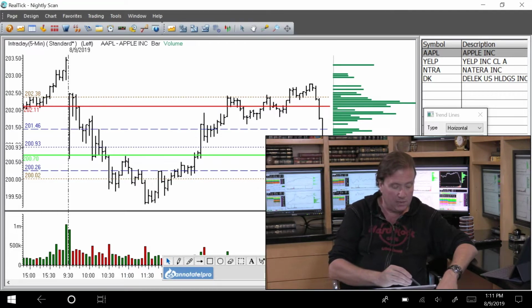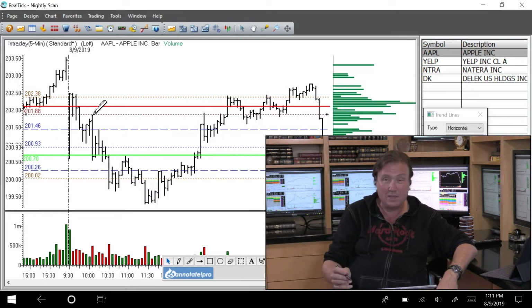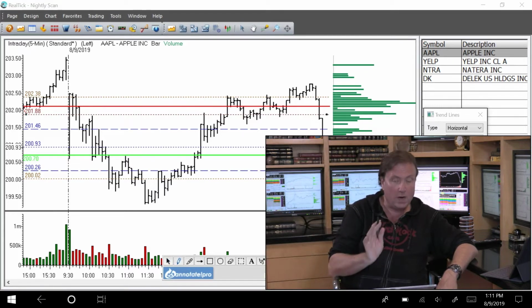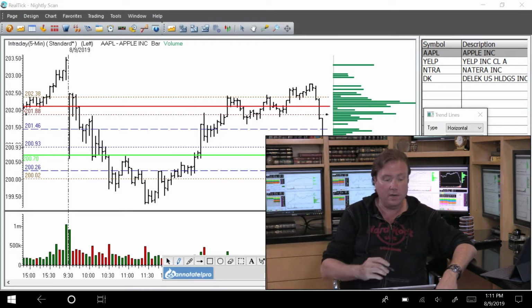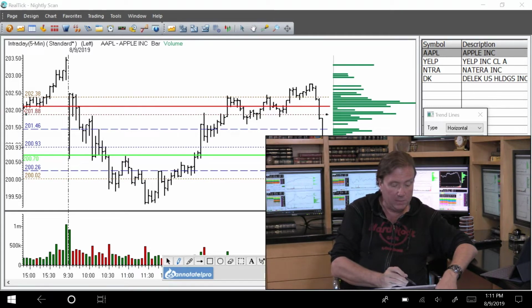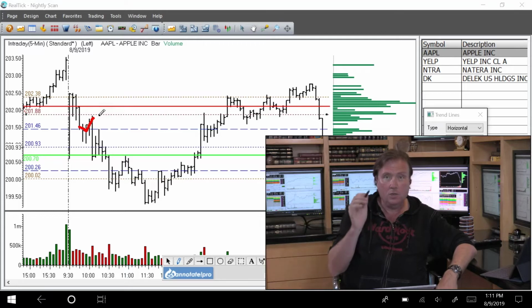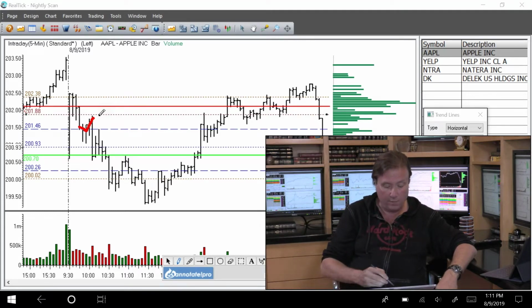That's because we saw these lows aggregating right about there at 201.84, I think it was, that I called in the room, and that showed us where we were looking for an inflection on another long side entry. And of course, that was exactly what happened. We got a move down that reverted up to 201.84 from 201.46. That was the second trade on Apple for the morning.